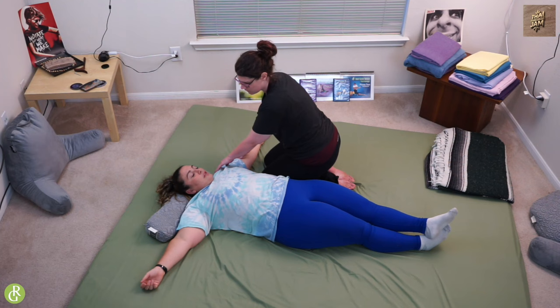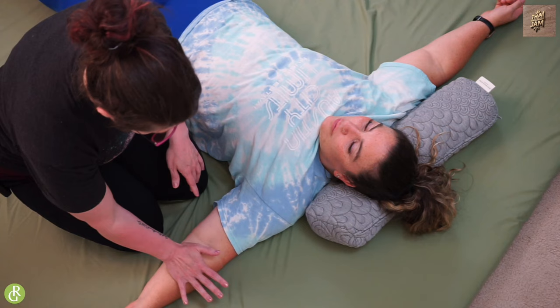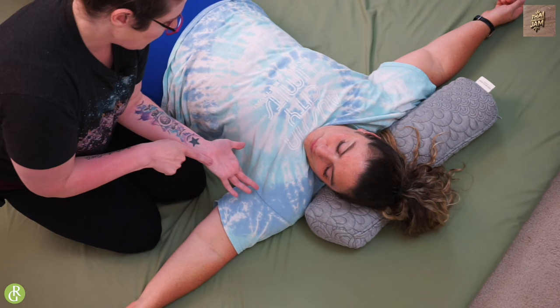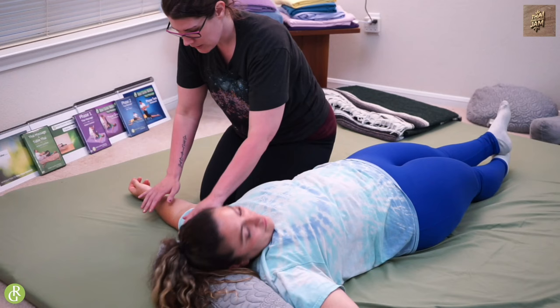We're going to do that all the way down using both hands. We want to make sure we avoid the inside of the elbow — there's just a lot of stuff here, nobody really wants to be poked there. So above elbow, below elbow, big palm here. We're using this nice big flat part of our palm. This part can be really sharp, so whenever we're doing it, we want to use a flat palm to diffuse the pressure. If you have really sharp hands, you can lay down a towel to help diffuse that pressure as well.